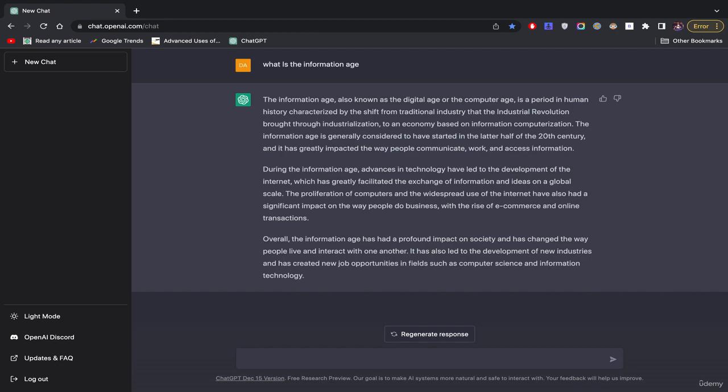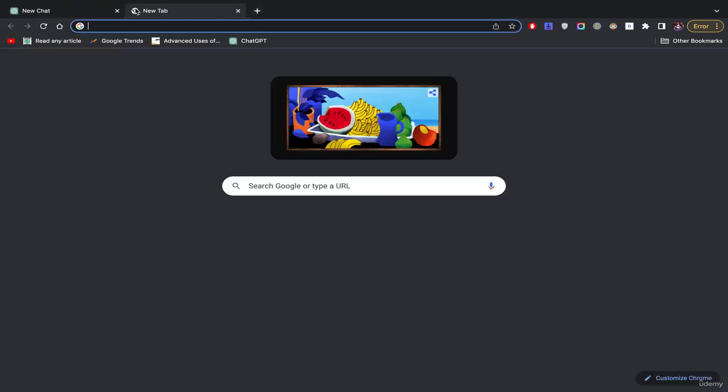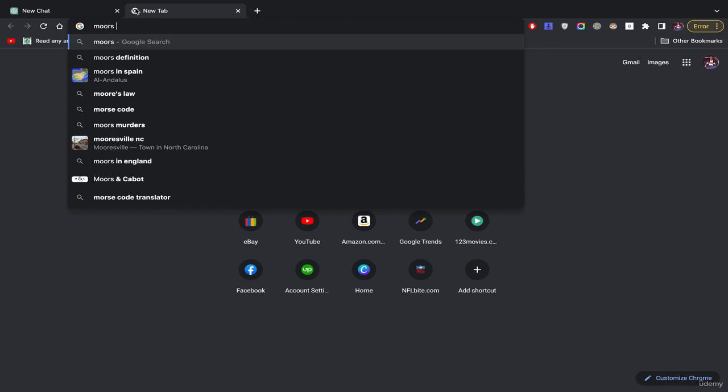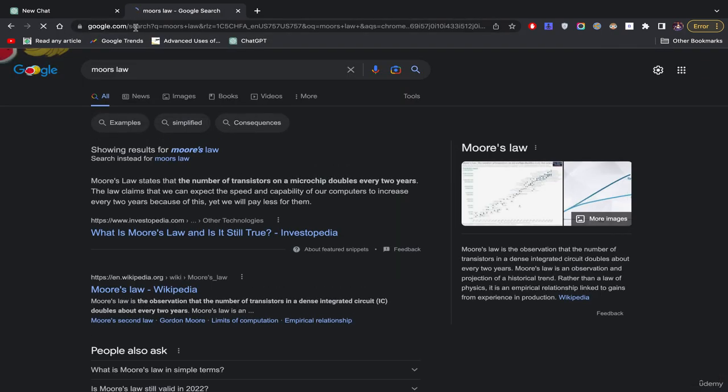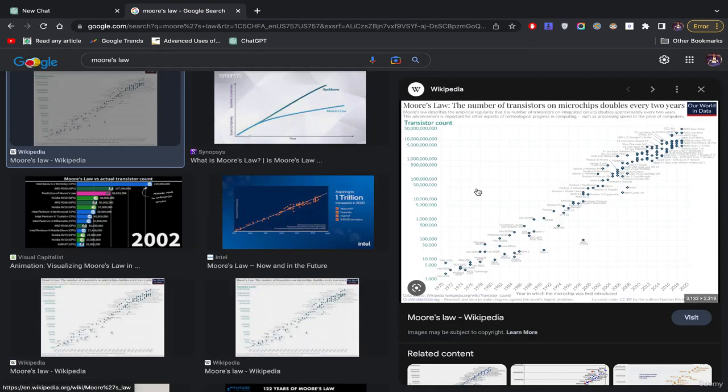There's an example of Moore's law. Let me see if I can Google that. Moore's law, which states that, okay, I know this seems like a lot, but what Moore's law is pretty much, and someone can correct me if I'm wrong, is that as time goes on, the cost for computers goes down and the rate of computers getting smarter only increases.